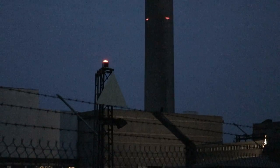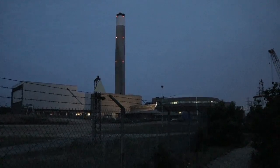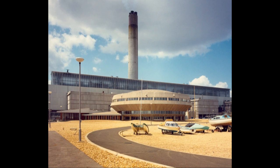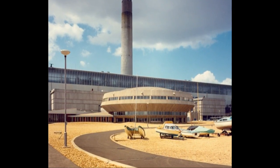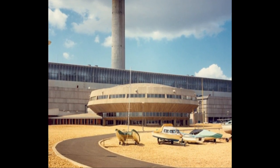However, the UFO-like admin block was what we had travelled many miles to see. Positioned a sky bridge's length from the Turbine Hall, it had boasted the plant's main control room since construction in the late 1960s. After discovering it was accessible, despite being guarded by a security team and many cameras, we were down south in a flash and finally were ready to explore its interior.